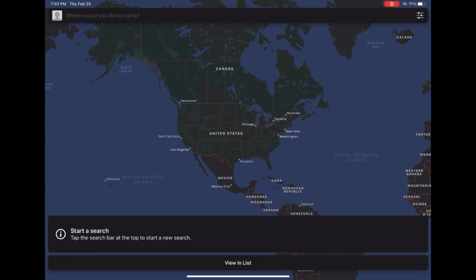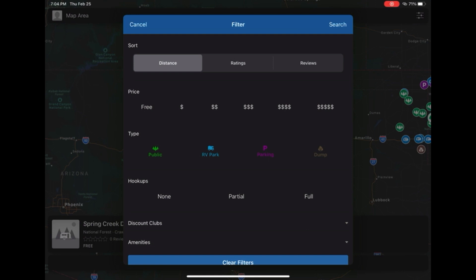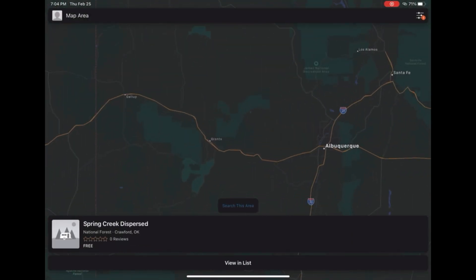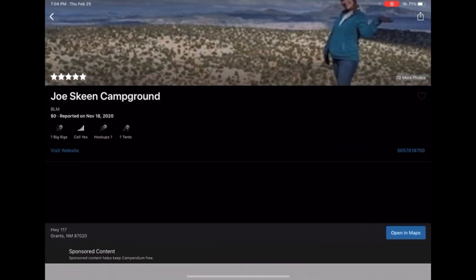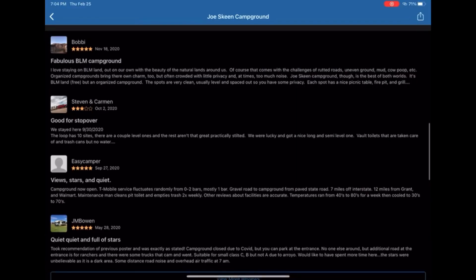Lastly, I have Campidium — very similar design. I just rotate through all these apps and use them to check each other. As a side note, always practice Leave No Trace. I've done a lot of boondocking or dry camping, meaning there's no water, no bathrooms, no trash cans. So I always practice Leave No Trace and leave these places better than I find them.